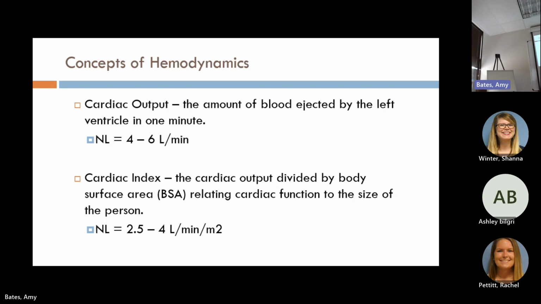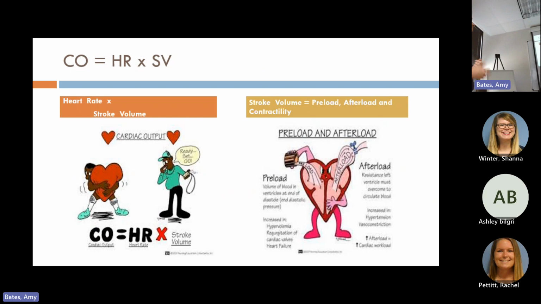So we have to look at what's called an index. We take the cardiac output divided by the body surface area. We do that all the time in CVU. Before the patient comes up from the OR, we need to know height and weight. We put it into our PA Swan monitor, and then that gives us a body surface area. It gives us the cardiac index. So that's what we're going by. So cardiac index, we go by 2.2 to 2.5. Okay, now we know that's sufficient. So if I have an index of 2.2, Dr. Rickelman has an index of 2.2, we know that we're both getting the output that we need, and that's sufficient.